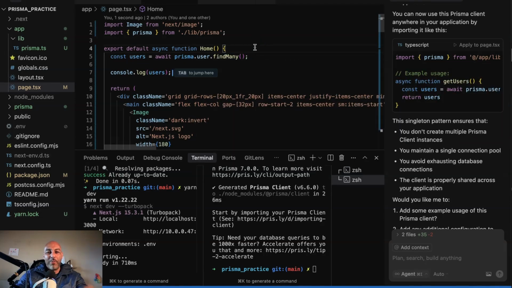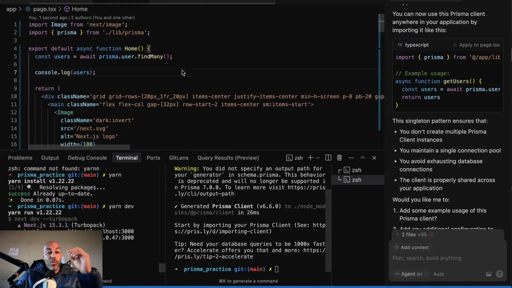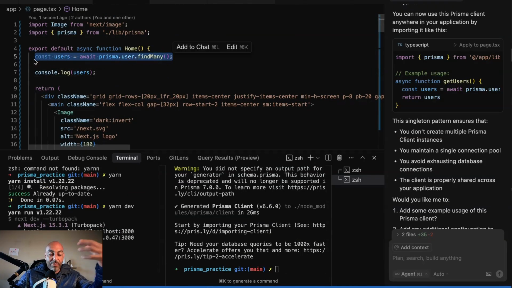I'm not going to show you how to write a query here. I don't know why I'm blanking on this. I've used Prisma a ton, but of course, as soon as I start doing it here, it doesn't work out so well. So we are connected to our database. We're making a query to our database in this simple little line here. We're using this in NextJS in our front-end application. We have no API route set up at all. All we're doing is simply querying a database, and now we can actually look at the users.